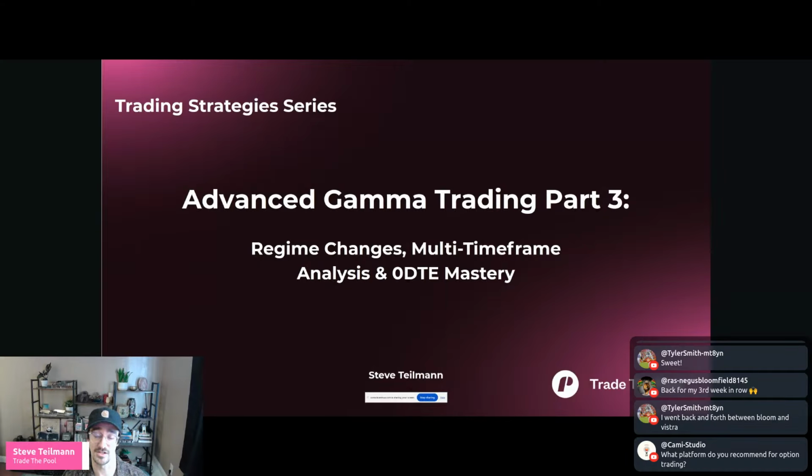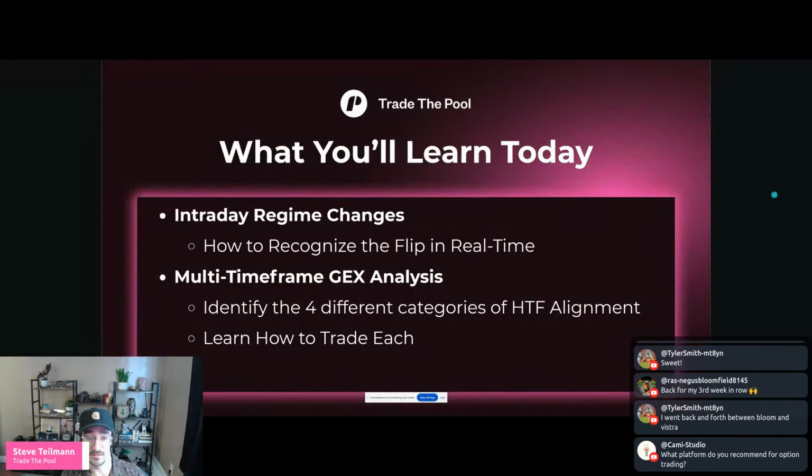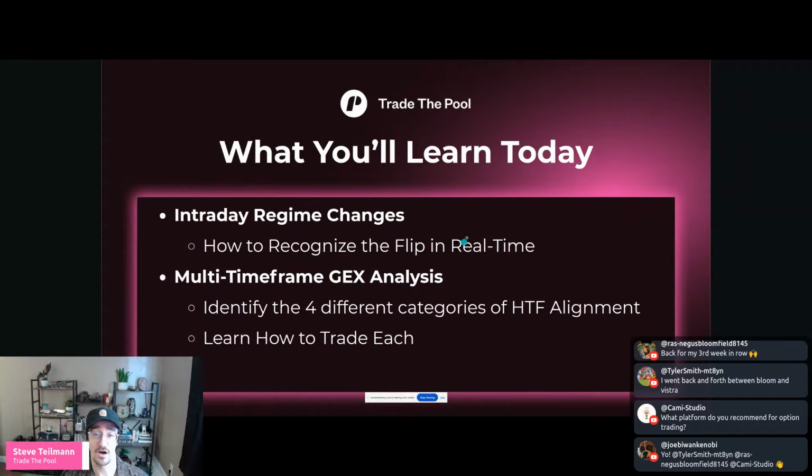We're going to be really going into depth on that because it really helps you get kind of a 3D perspective of where the market may be heading. So let's jump on in, get started here. Like I said, intraday regime changes are going to be very useful for you to be able to recognize. This is often the kind of setup that kills traders intraday because they can't pivot their bias fast enough along with the new incoming data.